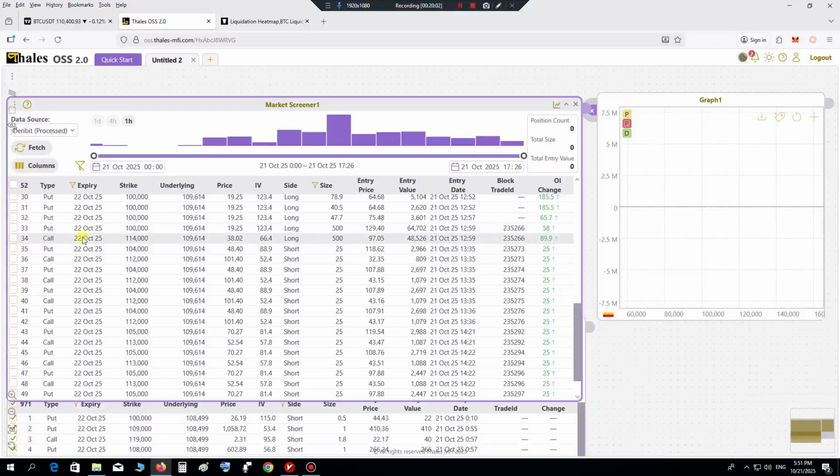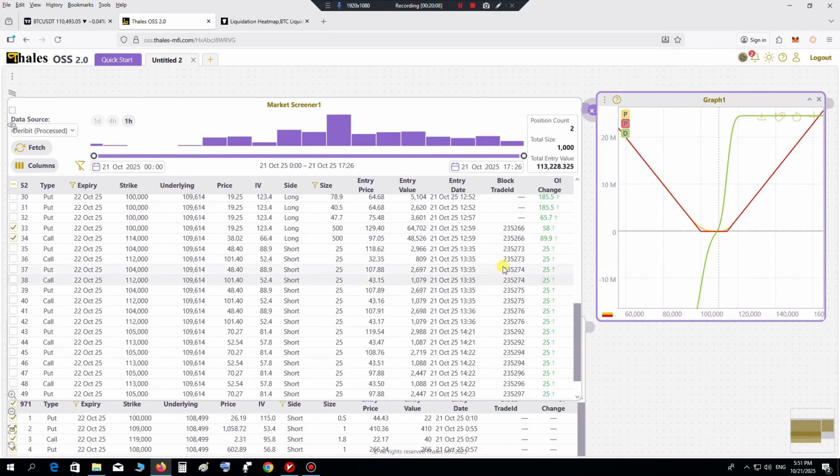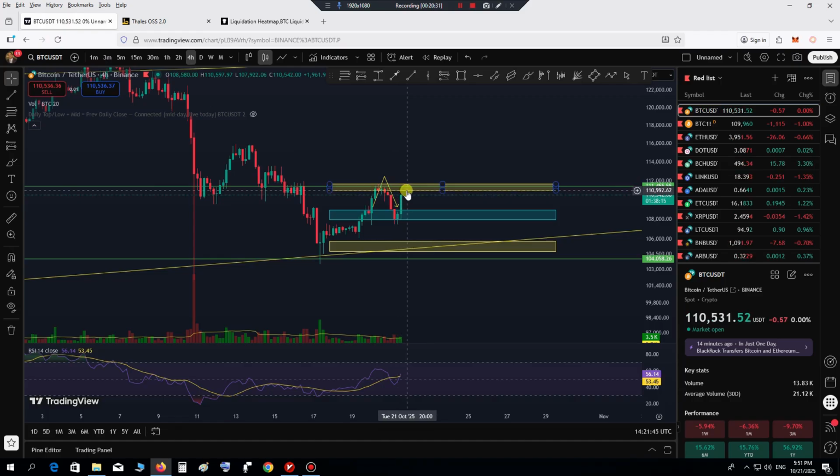But the point is, in contrast to all of these, we have 1,000 bitcoins with a long strangle strategy, which is really significant for tomorrow. And what does this mean? It means that for tomorrow, there's an expectation of a sharp increase in volatility, because from the top side, it wants to break through 113,500, and from the bottom side, it wants to break through 100,000 to the downside to profit. And right now, with this movement, we're heading toward, as you can see, the 112,000 level.